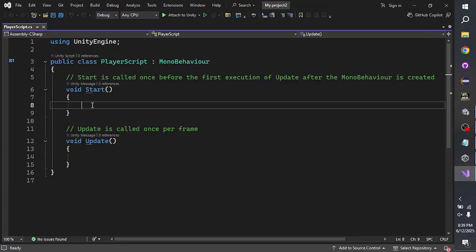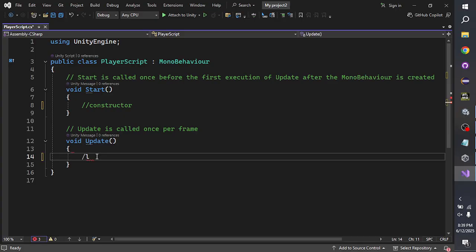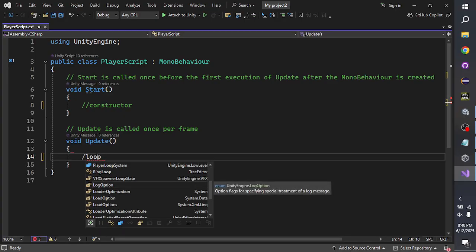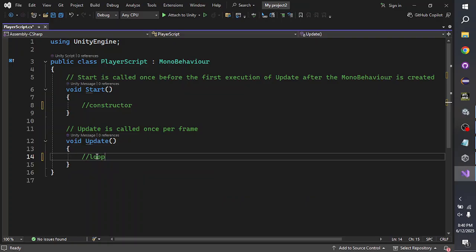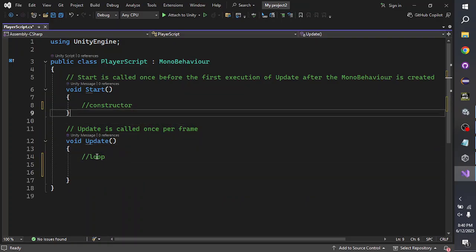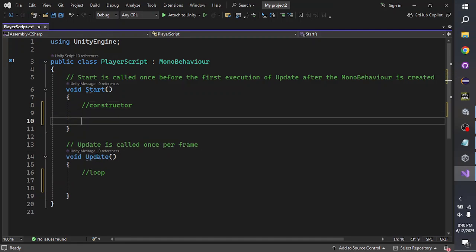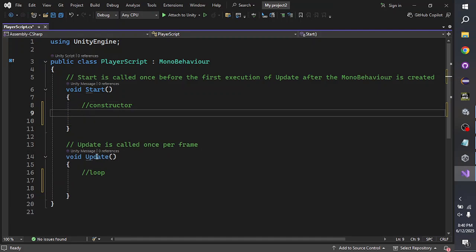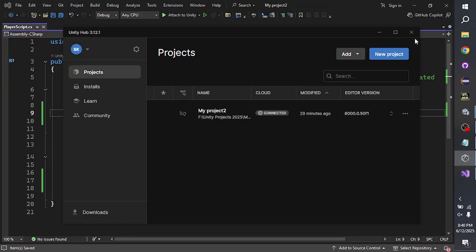So Start is the constructor function and Update is the loop. If you want to repeat anything, you can do it in the loop. To show this, let's say I want to show something in the console. When I save this, you will see that Unity doesn't load quickly. It's Unity Hub. We don't need Unity Hub. We can close this.